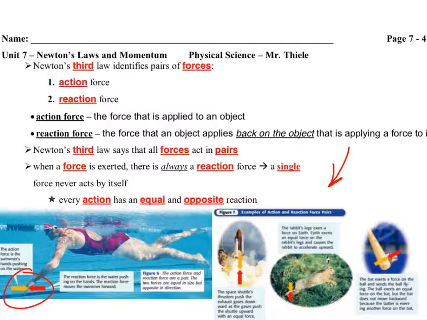You have a rocket taking off. The thrusters inside the rocket exert a force on the exploding gases of the rocket, and those exploding gases exert a force back on the thruster that's powerful enough to lift the thruster and the rocket itself off the ground and propel it into orbit. When you're jumping, you're pushing down on the ground and the ground pushes back on you to allow you to jump, and so on and so forth.